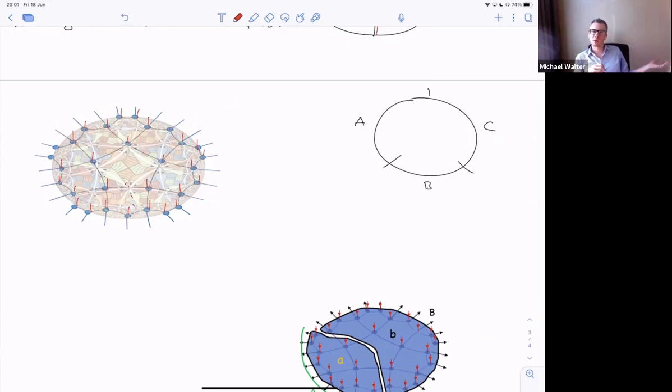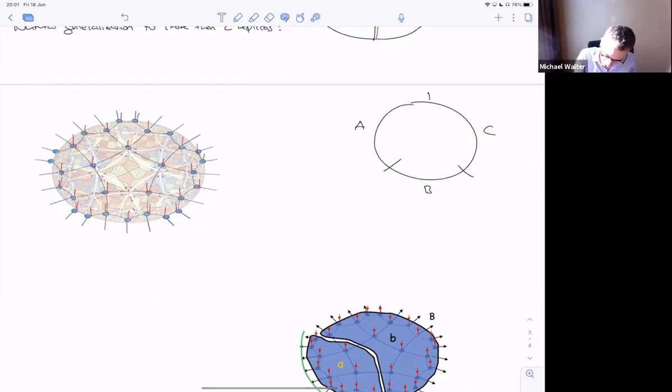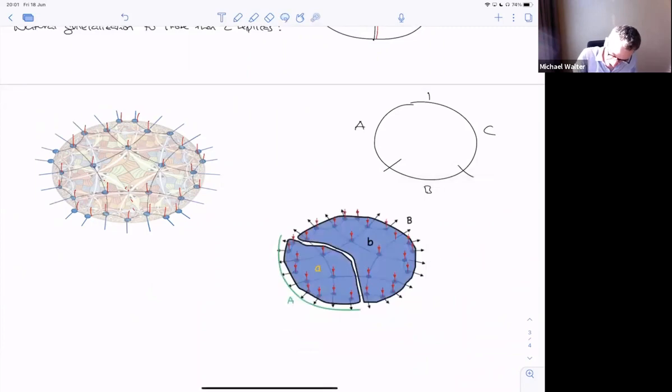And again, one can do this in the HaPPY model under some assumptions, or one can do it with random tensors. And so for example, you could ask about this subregion duality question. What does this mean? Now we come to the second picture. It should be possible, right? The claim of subregion duality is that if you look at a degree of freedom inside this entanglement wedge here, it should be possible to reconstruct it from this boundary here.